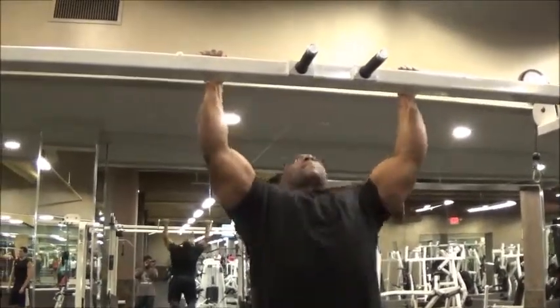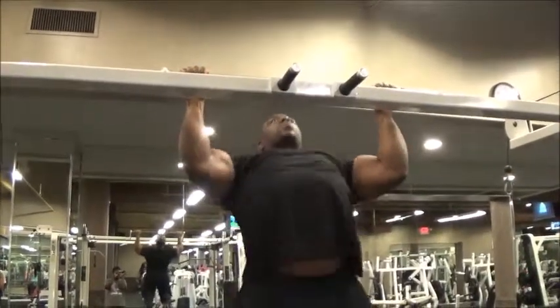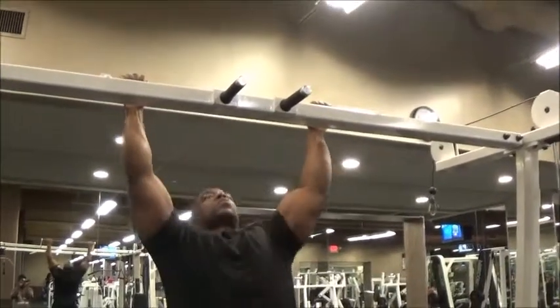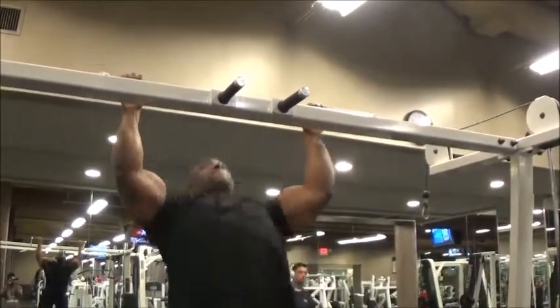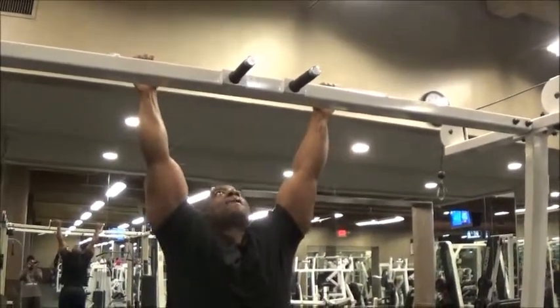I mean, there's a few different back workouts I do. One, I emphasize more on width, on thickness with rows. When I emphasize width, I do a lot of pull-ups. This particular workout was more rows for the most part. But I did start up with 3 sets of pull-ups at different angles. So right there, I'm just finishing up with the pull-ups.